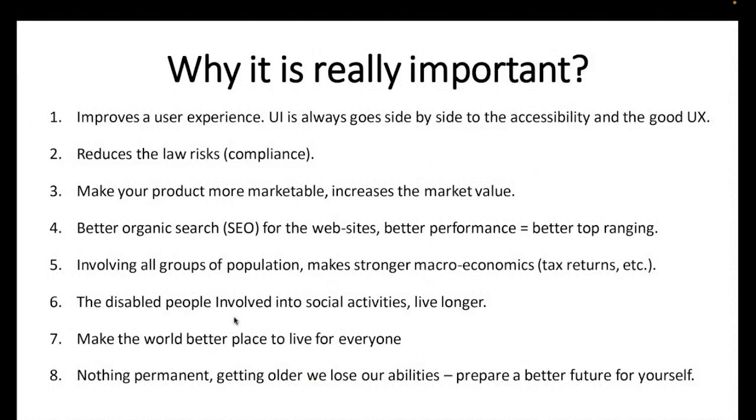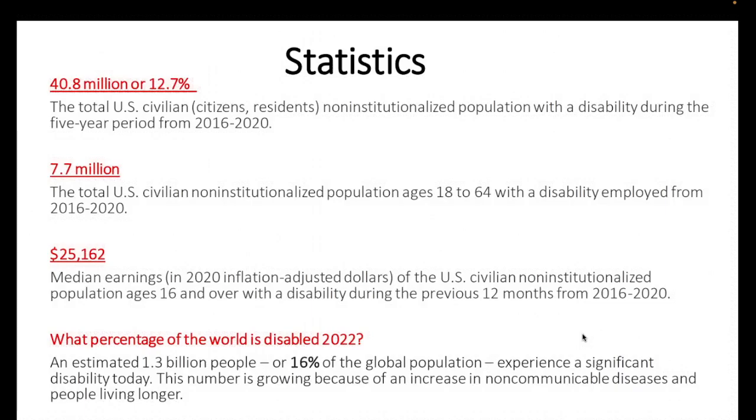Disabled people involved in social activities live longer. It means they pay tax longer. I'm kidding. Make the world a better place to live for everyone. Nothing is permanent. You will lose your ability to do or to get something, so prepare this better future for ourselves. Just selfish motivation. And this is a joke.